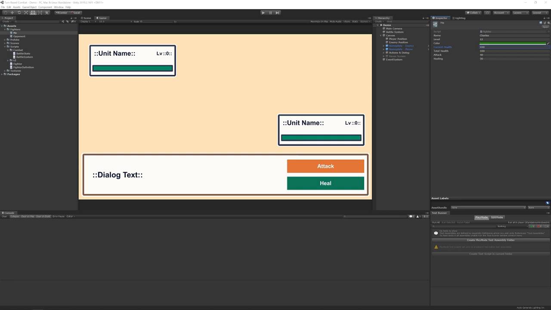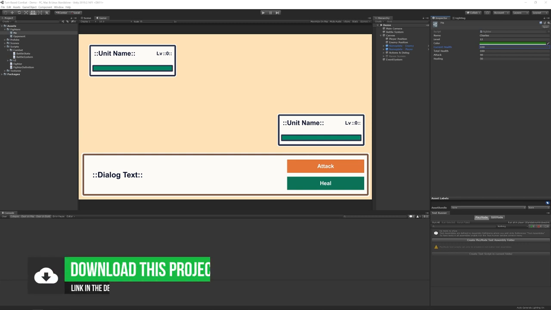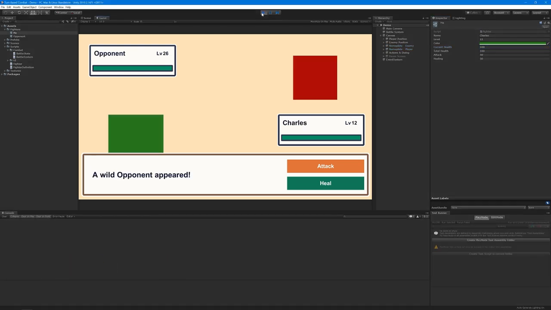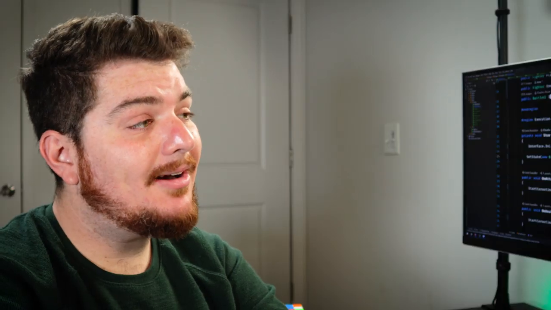All right, so show me the project and what you have so far. Right. So I'm trying to use the state pattern to implement turn-based combat. So far, all I have is this simple battle scene. It starts with some dialogue and then moves into a combat phase. I get to go first, so I'll go ahead and attack. And then my opponent will go, and it'll switch back and forth until one of us wins. State pattern seems like a good fit for this. Yeah, I think so too.